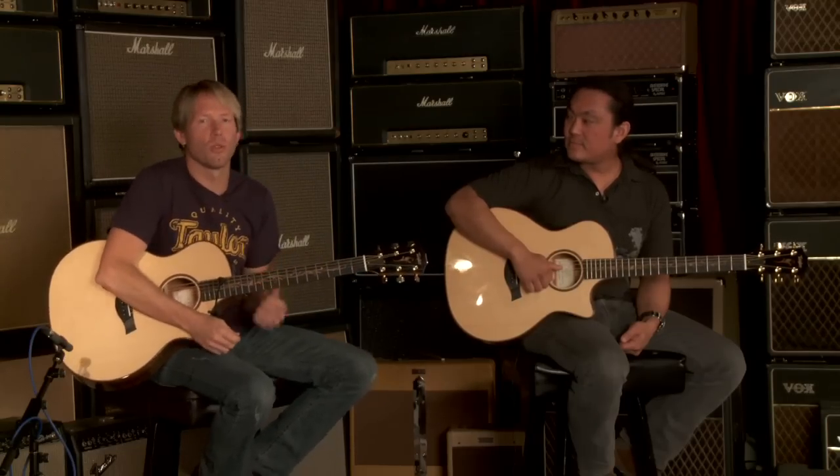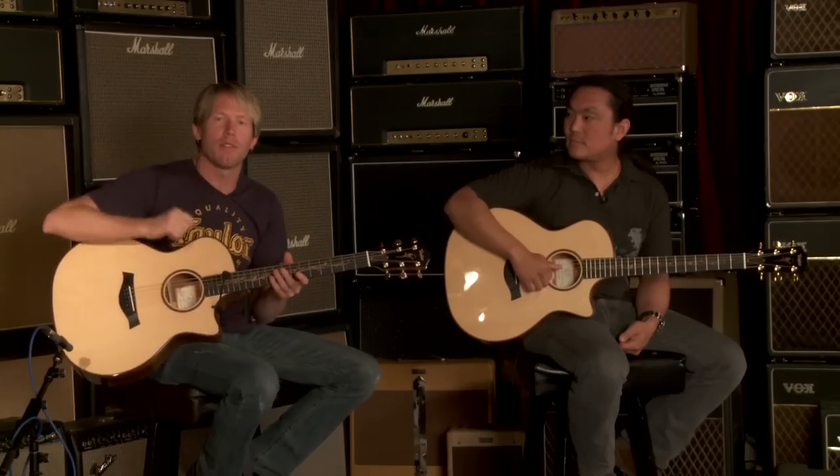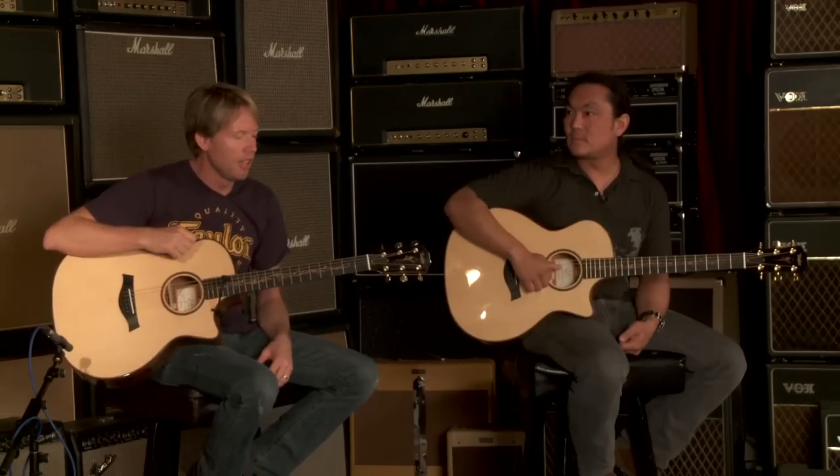As you can see, the guitar is really versatile. You can go from a nice mellow fingerstyle type of effect to full strumming and back, and it just keeps a very balanced sense of tone. The highs, the mids, the lows — everything kind of stays consistent, yet you do get a little more sparkle up on the top end as well.